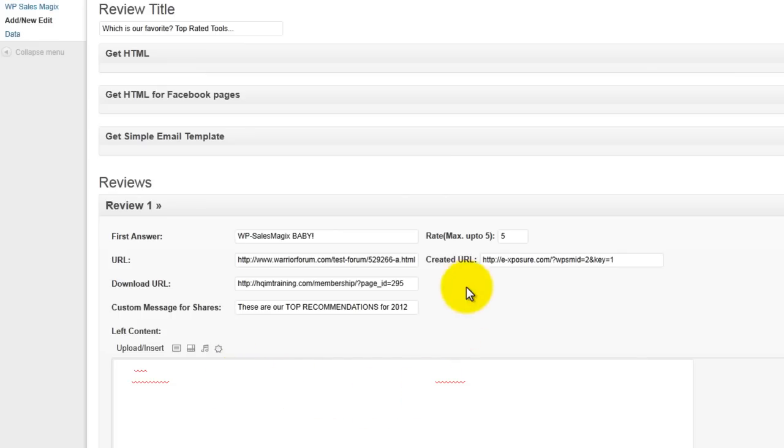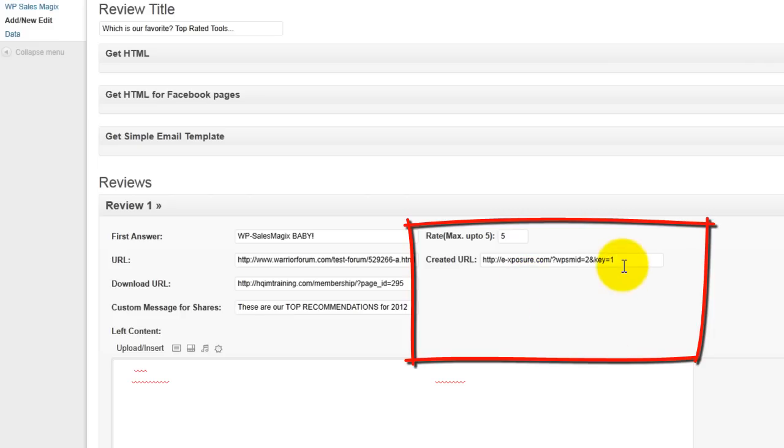And the reason that we have put this created URL is this: if you do not want to send your customers through the poll or the review process, and you'd like to send them straight to this single page with your custom message, greeting, review, whatever, you can use this custom URL to send them directly to that page. Bypass the poll, bypass the review, go directly to the page you want them to see via this created URL. This was a much anticipated feature. I use it often and it works fantastic.